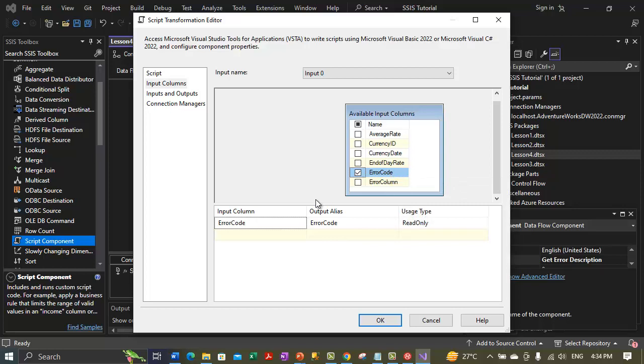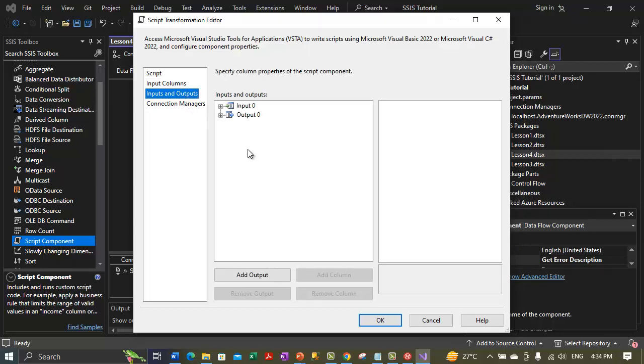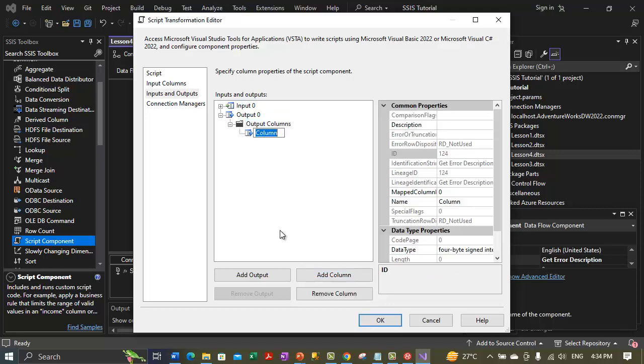And on the inputs and outputs page, expand the Output 0 tree and select the output columns, and then select the add column option.